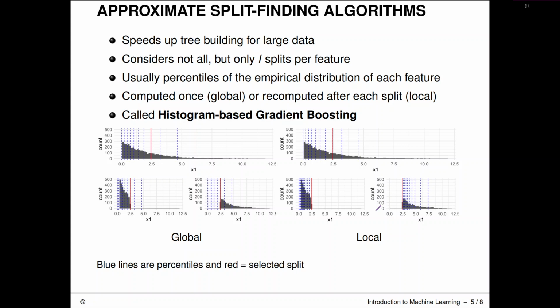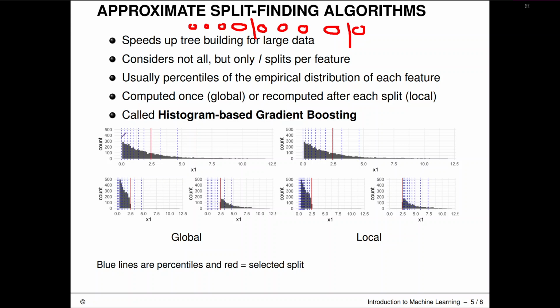I guess we can also move through the percentiles with larger steps of the empirical distribution of the feature. That's fancy terminology for: we take our feature values here for feature X, rank them, sort them, and we would usually move through this in steps of size 1 to try out each individual split point. What we are now going to do is take larger steps. So we can take steps of 2 or steps of 4, and this is what we mean when we use these percentiles of the empirical distribution of each feature.